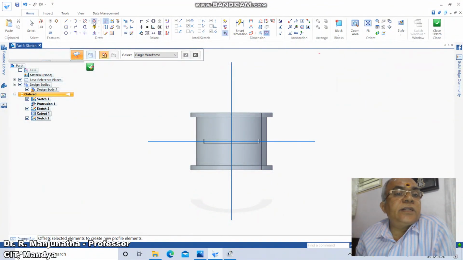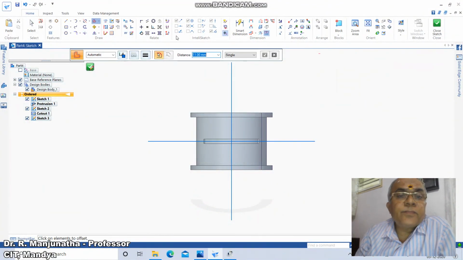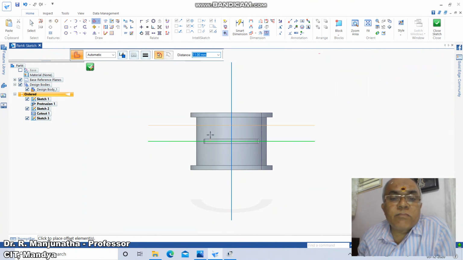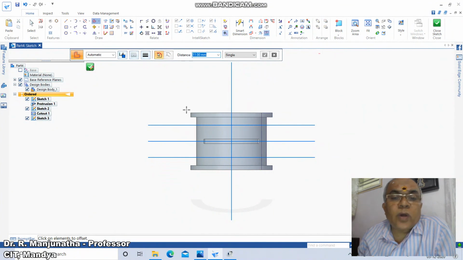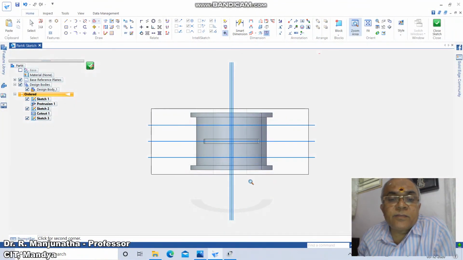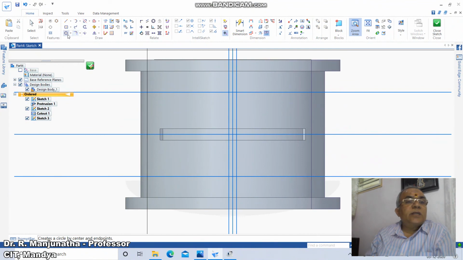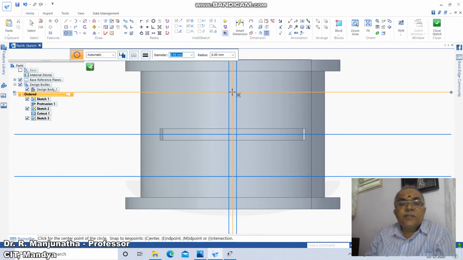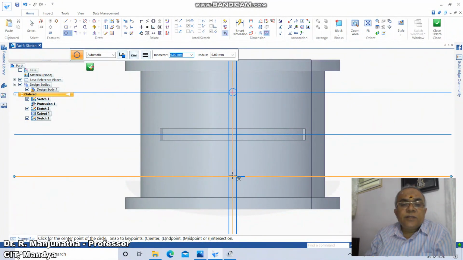Now go to offset, take the distance as 11 on this side, and similarly on this side, and take the distance as 1 on this side, and similarly on this side. Then come down to zoom area, then go to circle, take this intersection point with reference to this. Similarly with reference to this, you take it on this.